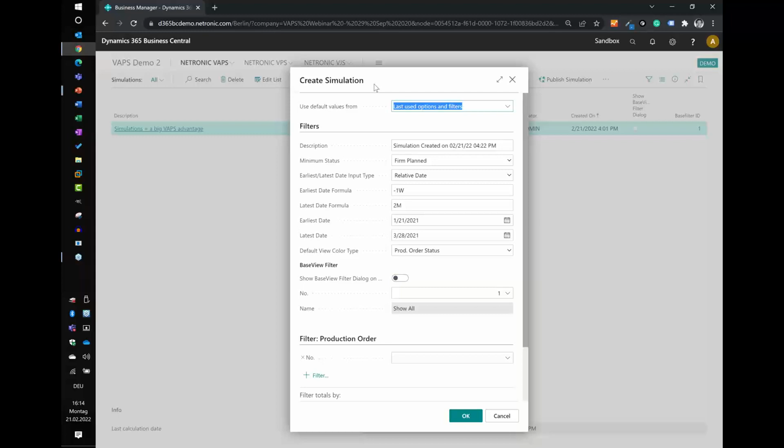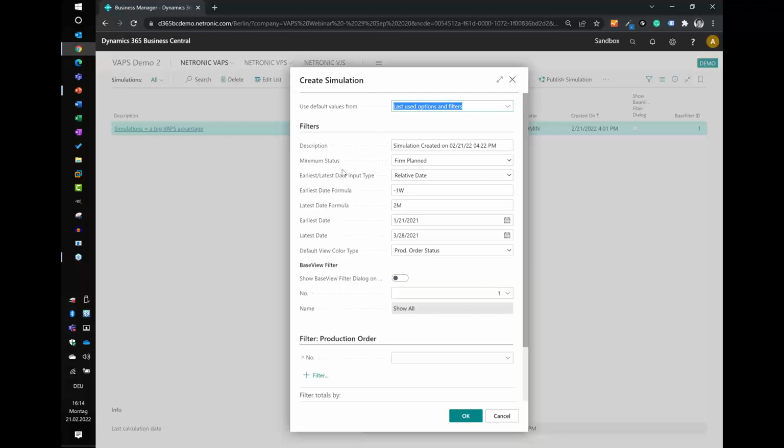And on this table, you do all your scheduling. You make all your changes. You can test out things, and you can also run multiple simulations in parallel, then compare them by some KPIs that we give you, and then decide which simulation is best. And only when you publish a simulation, you write back the data from your schedule into your production orders.